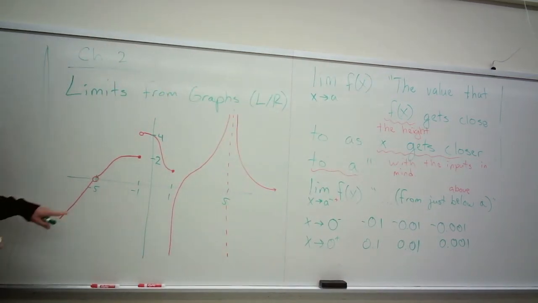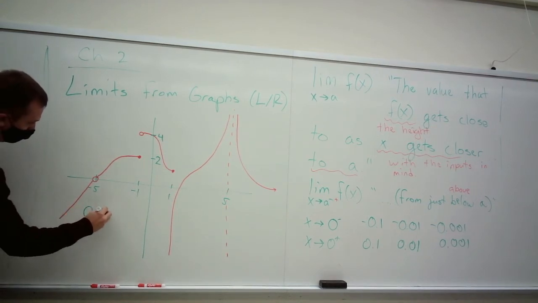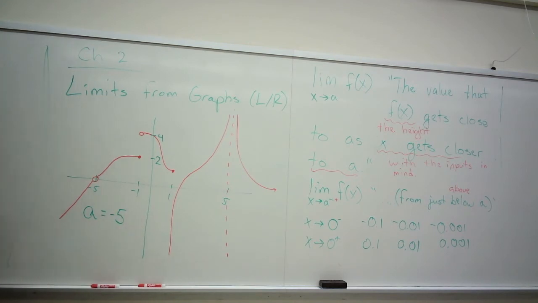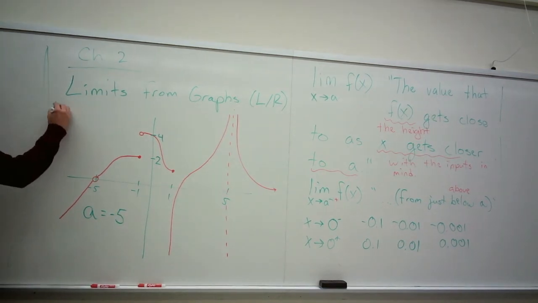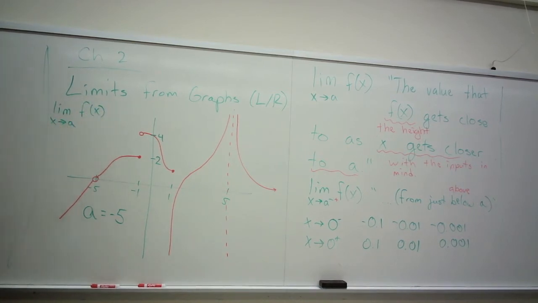So when we fix some a, so let's say negative 5. That would be our first limit we consider. The limit of this function as x goes to a, maybe from the left first. Well then what we're saying is, hey, we're going to plug in numbers which are just less than negative 5, and we're going to make those numbers get closer and closer and closer and closer to negative 5.